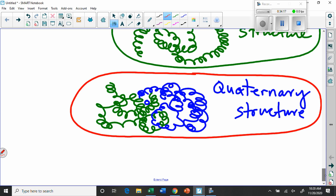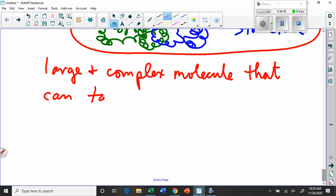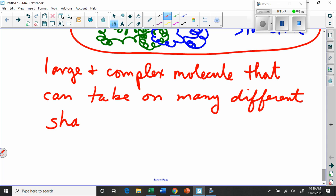What this results in, of course, is a very large and complex molecule that can take on many, many different shapes. It's probably infinite or close to it. And these shapes are the key thing for biochemistry. The fact that this molecule can do this, and because we're talking about a molecule now that has hundreds and hundreds, maybe even thousands of atoms in it. It's very, very big. Not like C6H12O6 with 24 little atoms. These are gigantor molecules. And they're so complex. And they can take on so many different shapes, which means they can perform many different jobs.